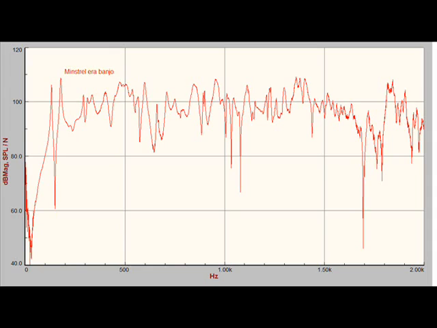Tapping on the bridge with the instrumented hammer and measuring the response with a microphone, we can create the frequency response function of the instrument. For each frequency, we can determine the sound pressure level out based on the amount of force being put in at the bridge. Energy input at a peak or resonance will be mechanically amplified and will ring longer. Energy at one of the valleys or anti-resonances will not be transmitted.